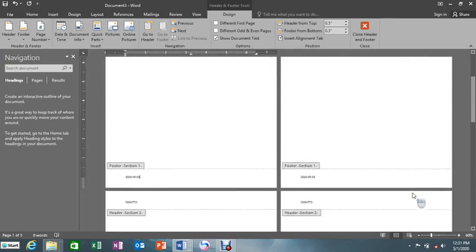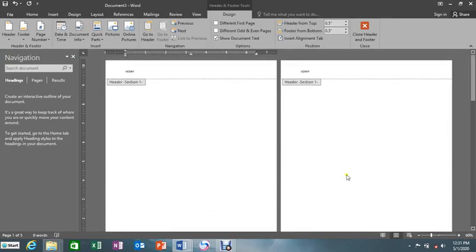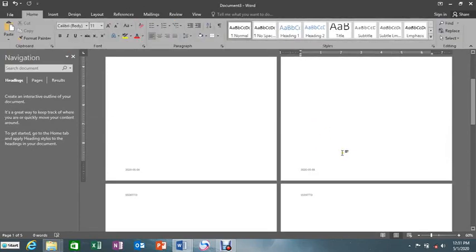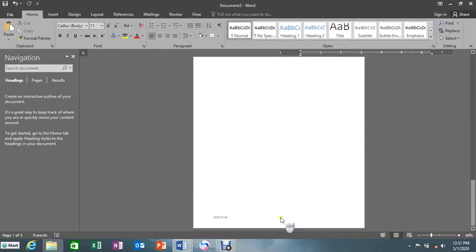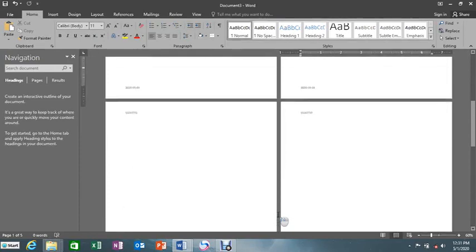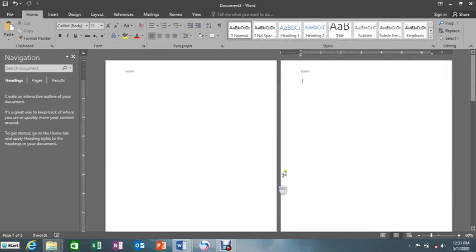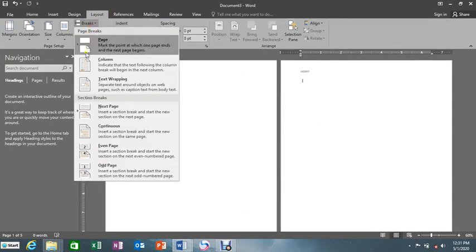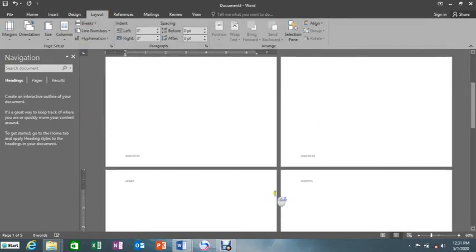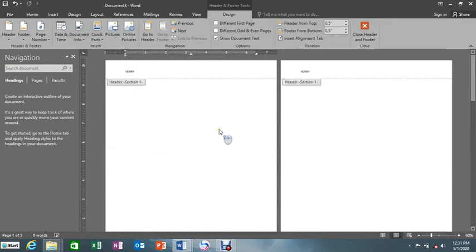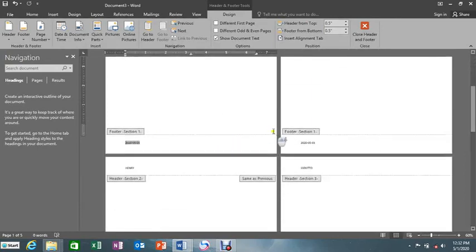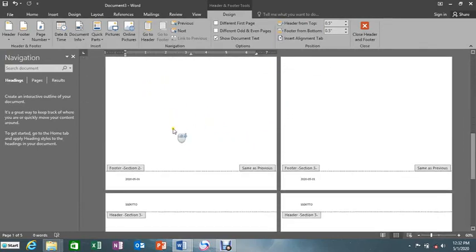Now, when I also want to modify them, I don't want them to be the same dates, I can come onto my second page here. Remember, we have this as the same, down here as the same, but we can also make them different. So what I will do is come onto that second page again, say Layout, then Breaks, then Next Page. Then I will double click down here. Sorry, we are still on the second page. I'm supposed to be onto that page down here.